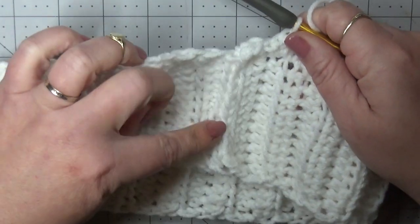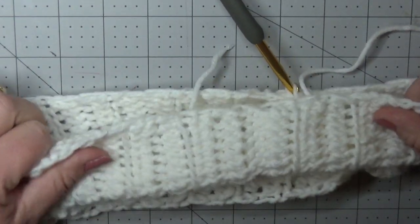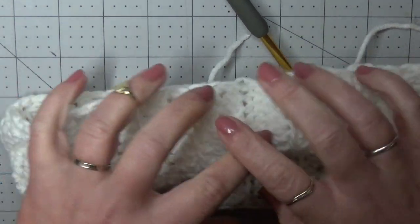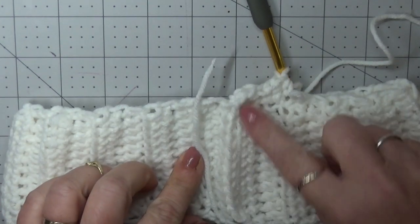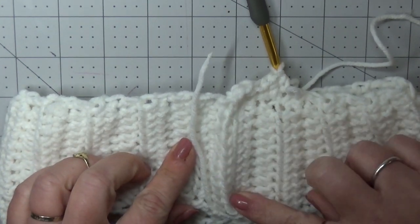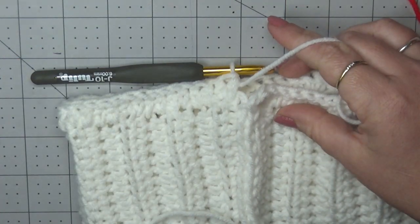Now I did not flip this inside out because the idea of this is to be able to fold it and get that puffier white puff Christmas hat. So you're going to want to make sure that your seam is continuing to stay on the outside. Alright, so now I've reached the end. I'm going to slip stitch to join.